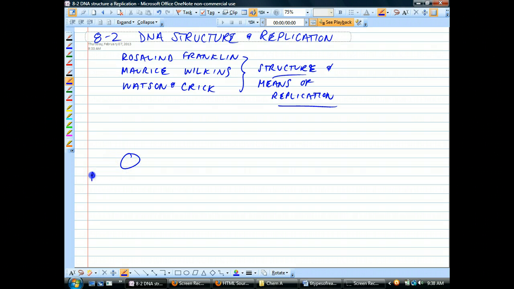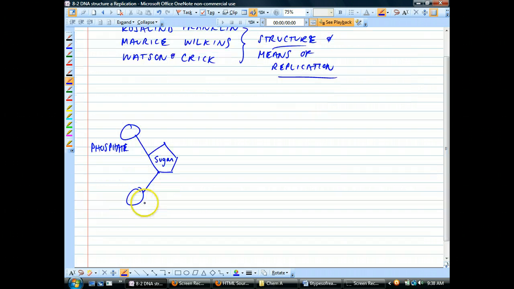Here's the basic parts of DNA. You have the phosphate group. I'm just gonna go briefly through this. In this next assignment, 24, you're gonna look at this in depth. There's a phosphate group, and the phosphate group is bonded to a sugar, okay? And the sugar has a pentagonal shape, so that's why I drew it like that. It's got carbons, it's got an oxygen in there, it's got some hydrogens. You got the phosphate, you got a sugar.